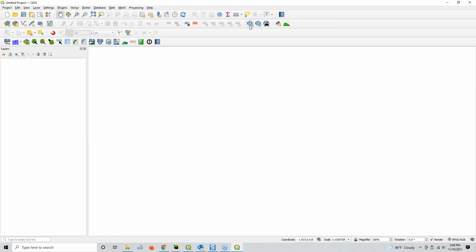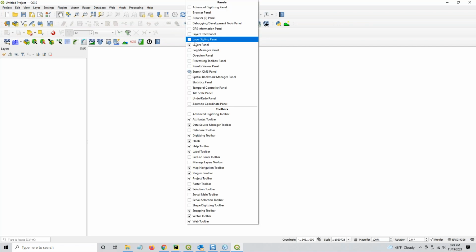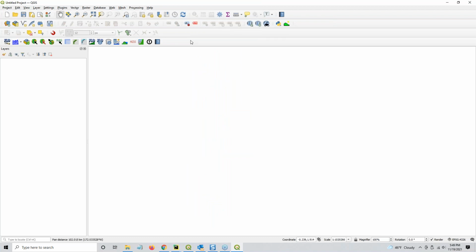And what you should see is Quick Map Services, the Profile Tool, and the Flow2D toolbar here. Well, yours might be in a slightly different location, but this is the whole toolbar right here. You can manage and add other toolbars. For example, if you like the snapping toolbar, you can right click and add the snapping toolbar from this menu right here. I have too many, so it's hard for me to find them. But you can always add or remove toolbars to simplify your screen.